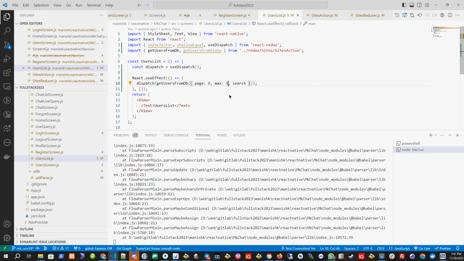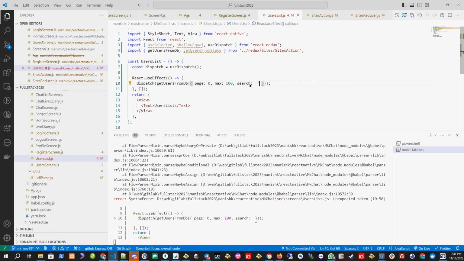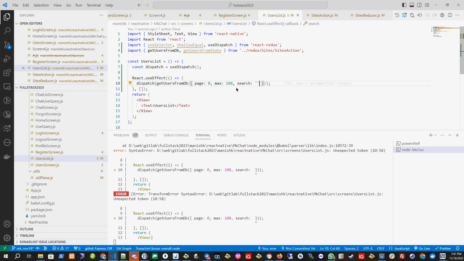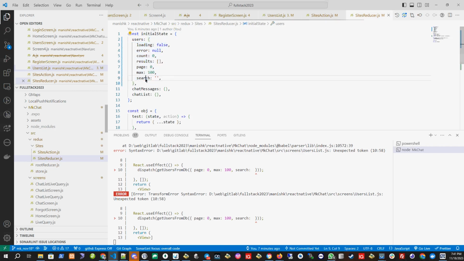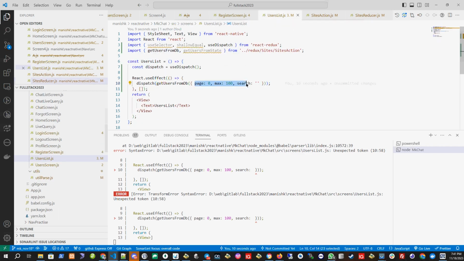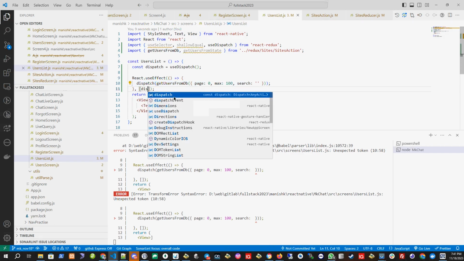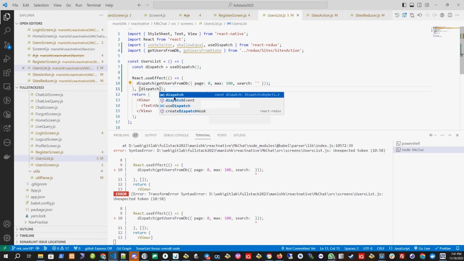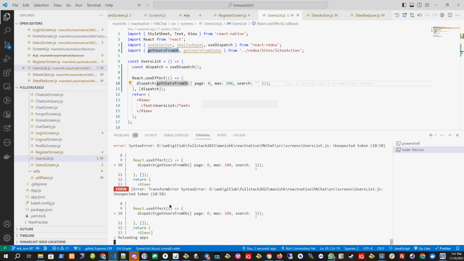Page will be 0, max is 100, and search is empty. In future I have to get it from here and pass it here. So here dispatch is the dependency.